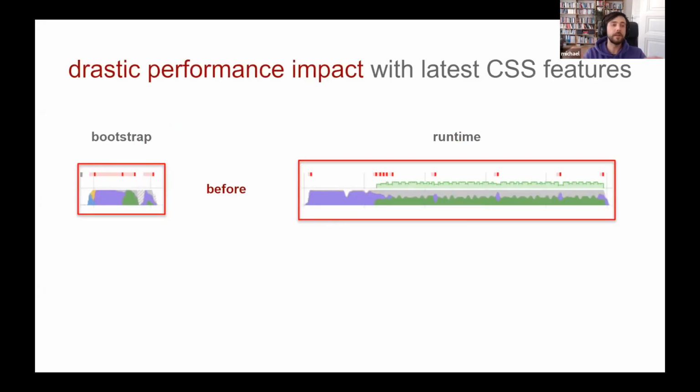But first, let me give you a little teaser of what is possible. For everyone who is not familiar with flame charts, this is a flame chart, a visualization of the work that is done in the browser. The different colors map to the different steps in the browser render pipeline. And what we see here is a lot of purple and a lot of green. This is the stuff that I can change and affect without any JavaScript code, just CSS or the DOM structure, and of course the content, the image, or whatever I show.